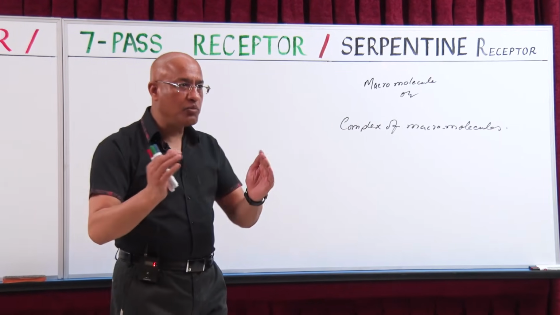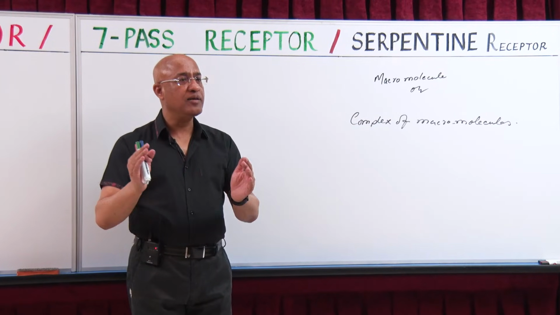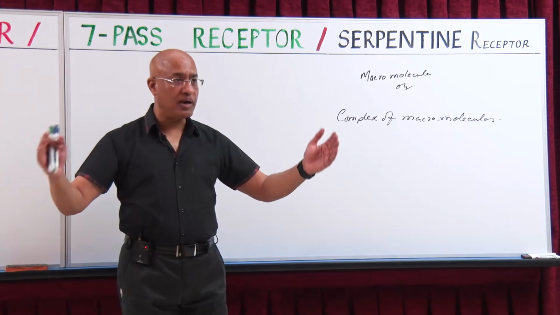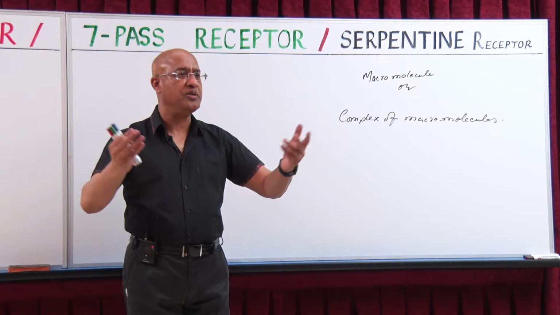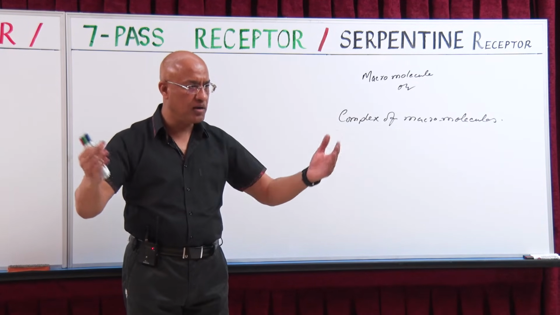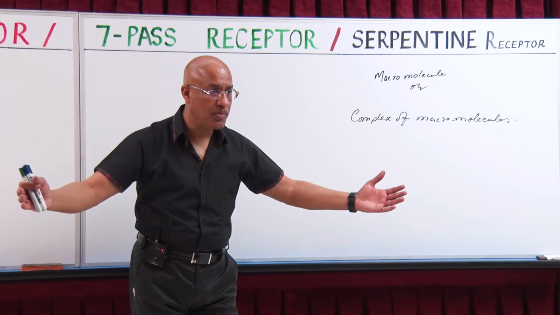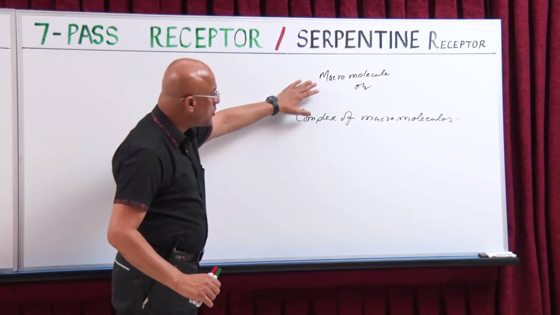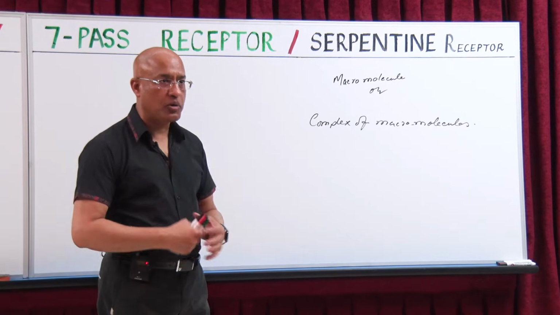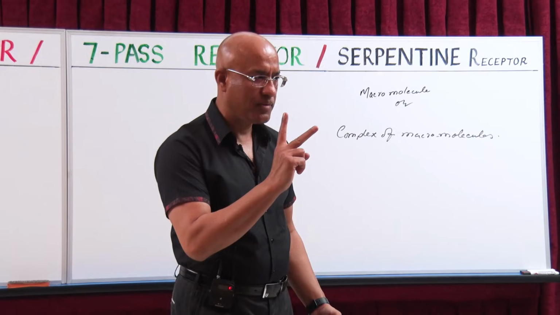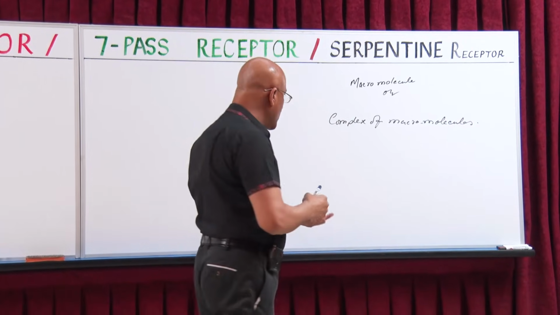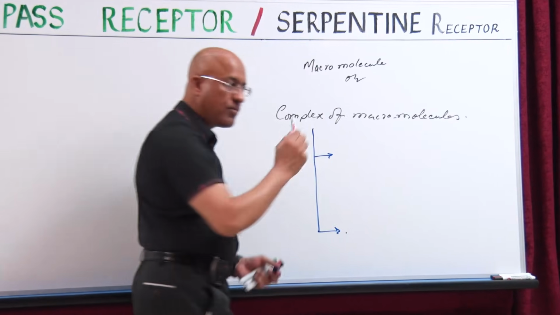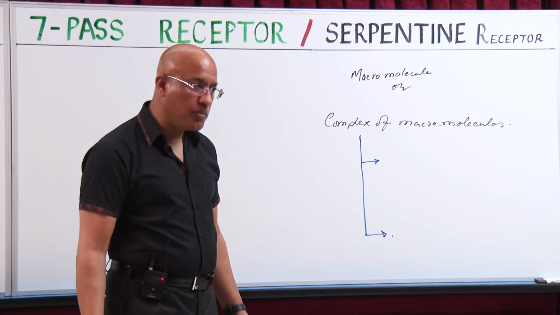That is why now we have changed the definition. We don't say that receptors are proteins. We say they are macromolecules, which may be proteins, DNA, RNA or any other big molecule, or complexes of big molecules. Is that right? So receptors are macromolecules or complexes of macromolecules which have two special functions. They should have at least two functions, or rather two functional domains, right?